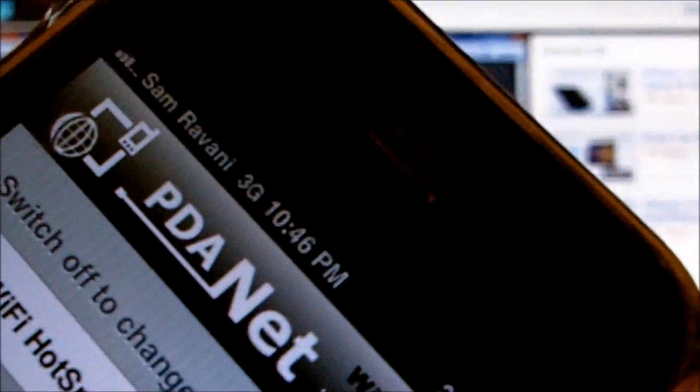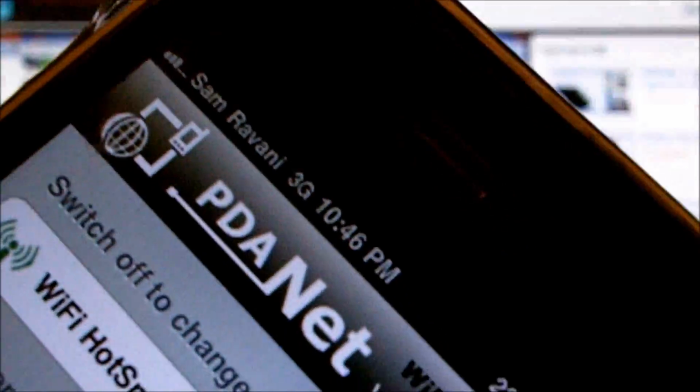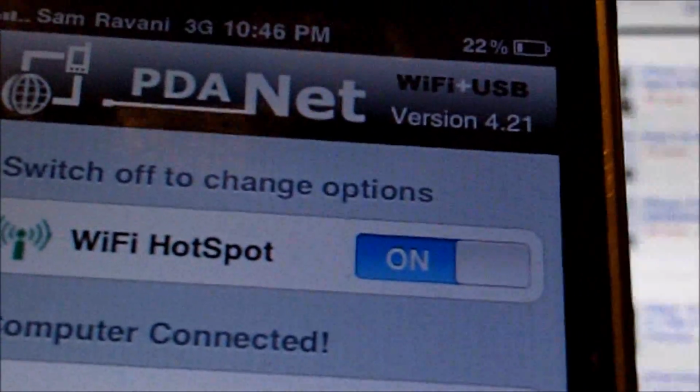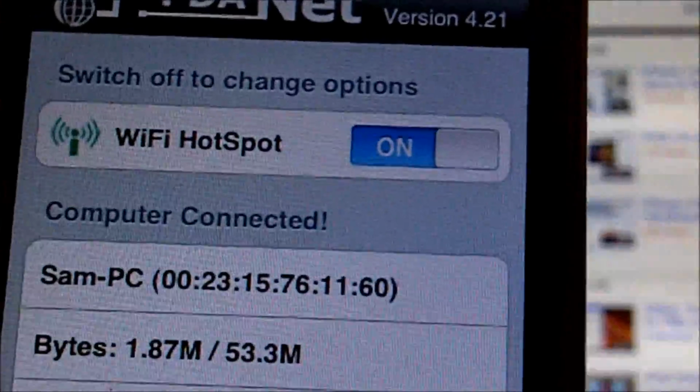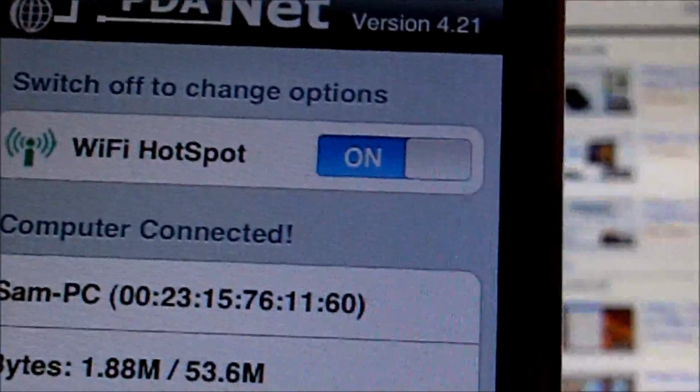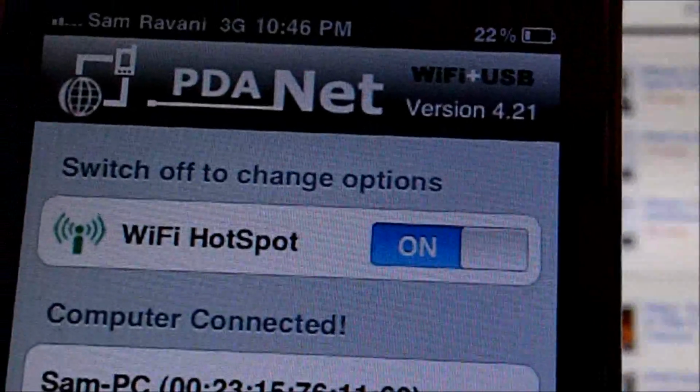Okay, well, this is pretty amazing. We are actually running a 1080p YouTube video stream with only, now it is about 3 bars of 3G data out of 5 bars, and this is AT&T, so they have a generally slow network compared to the other competitors, and this is pretty amazing. So you are actually getting free tethering at data transfer rates of 720p for video streaming very easily, and 1080p video streaming pretty easily.